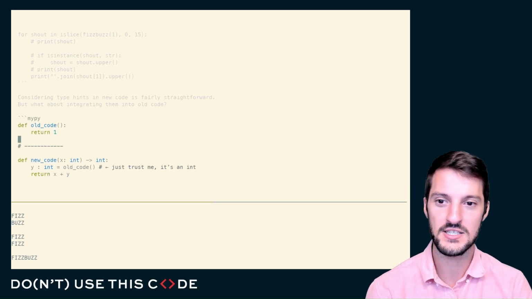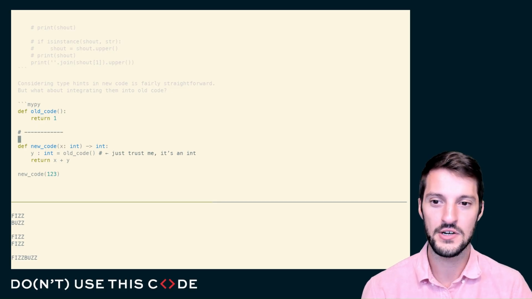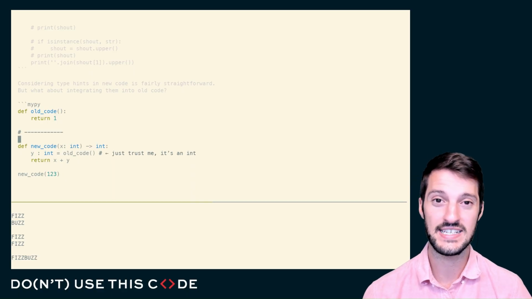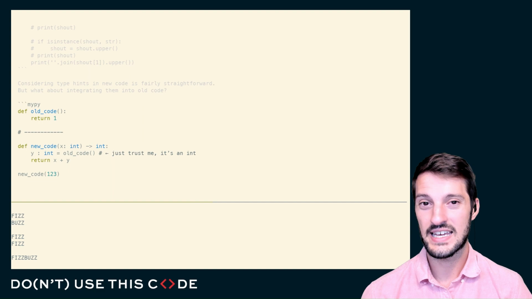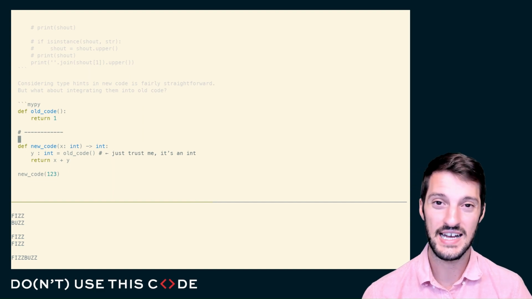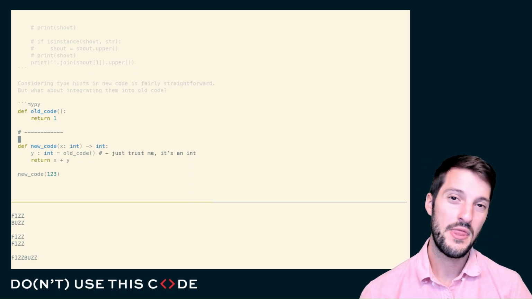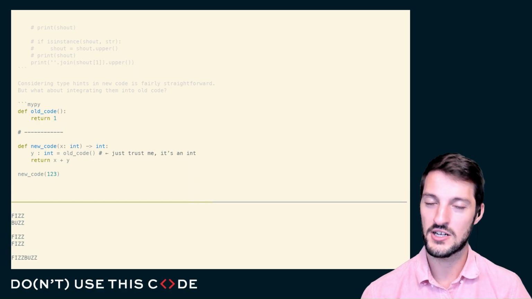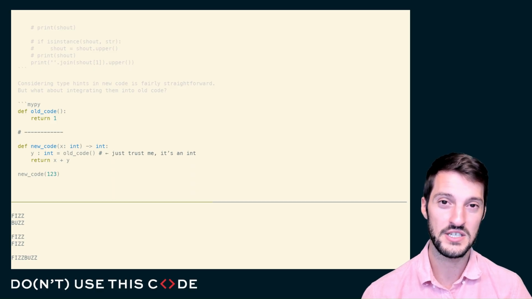There's a lot of us who are sitting in this field of, I have a huge code base. It's not type hinted at all whatsoever. Am I really expected to go into, say, 100,000 lines of code and start adding type hints everywhere and start running MyPy or something like that in order to statically analyze it? I would say, well, probably not. Type hinting old code bases that have been in production for a long time, you may have fruitful results, but I can guarantee you that type hinting 100,000 lines of code is going to take a lot of developer hours, especially if you do it appropriately.